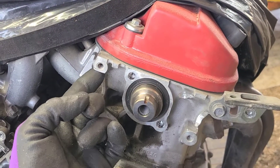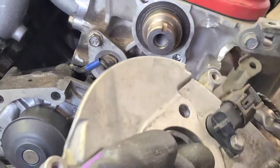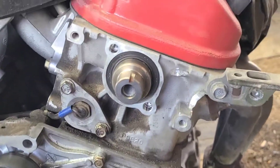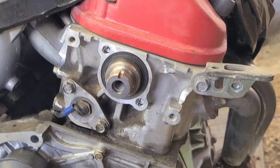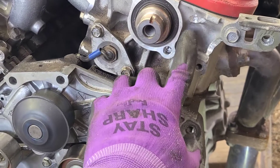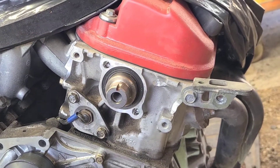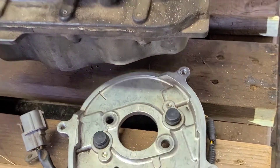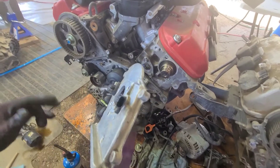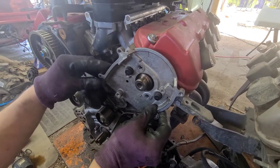I did a little bit right here to make room for the left-hand sensor as well. It all sits flush now as you see. Don't forget those steps — this is going to make sure everything sits flush so you have room for your sensors in between the sensor and the cam gear. So we got the plate — now we need the back of the plate for the cam gear, and we're just going to put this on.